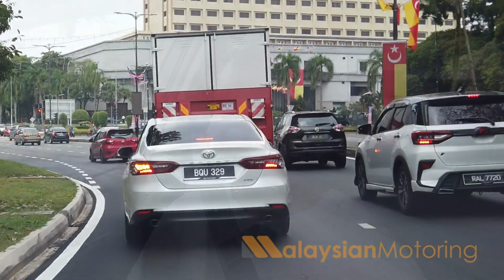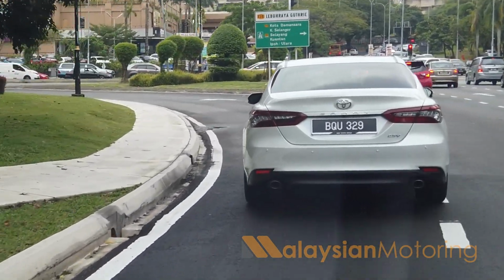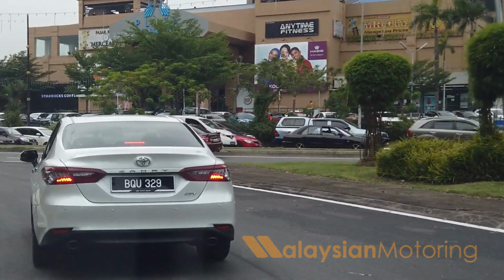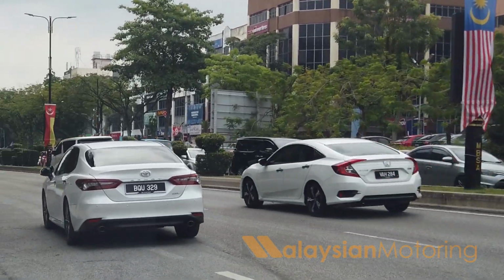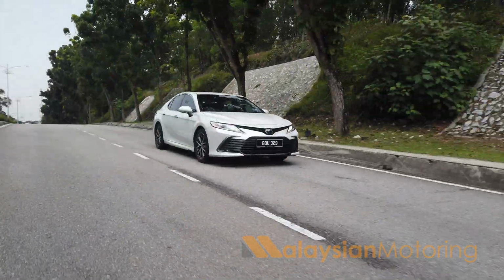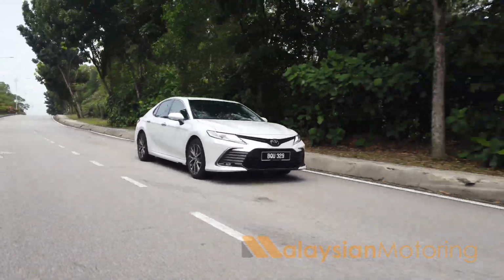For starters, driving this car around in normal mode, the engine feels a lot more peppy and responsive than before. This means that driving through traffic, for example, is now a lot easier, because through cut and thrust traffic, it's a lot easier for you to merge or change lanes. And of course, when you're on the motorway, as we sampled when we first previewed this car, you can check out the link to that in the corner. We also managed to figure out that on the motorway, because of the added torque and the added power, this car cruises with greater ease than before, and it does so with a much better fuel consumption figure than before.